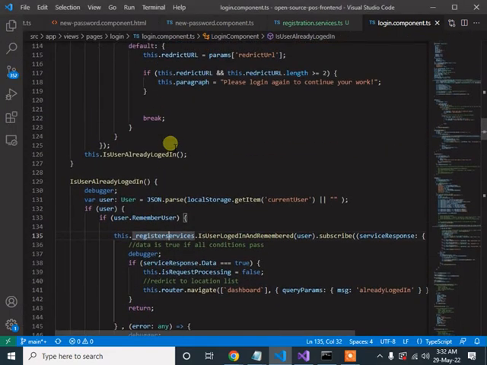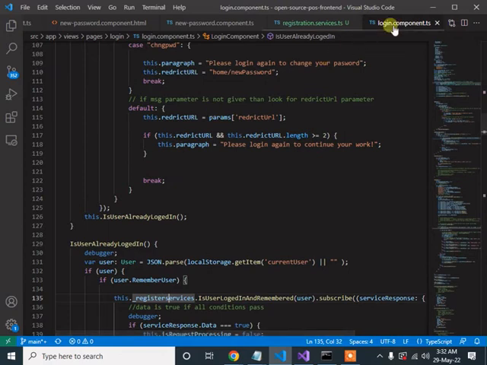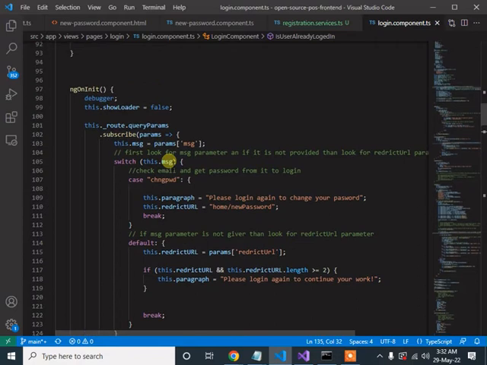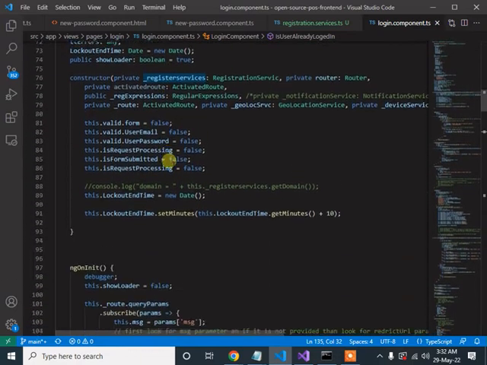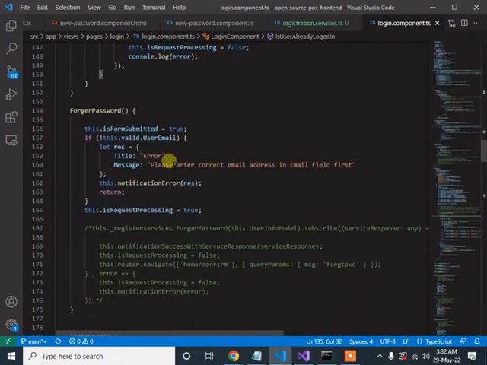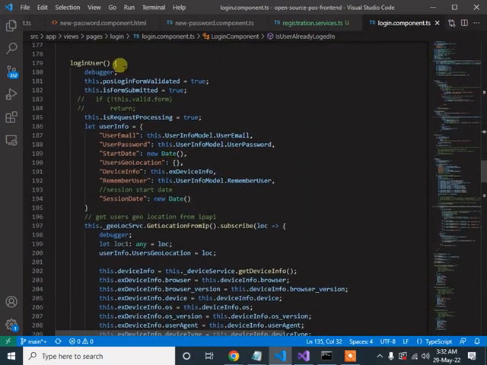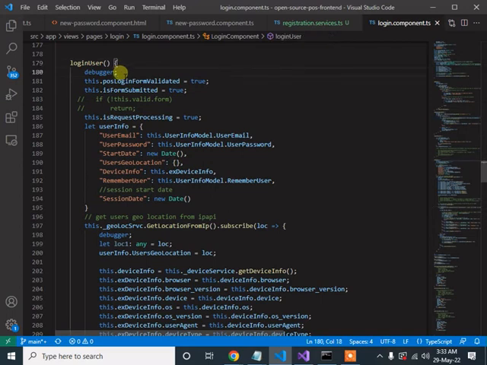We are building an Angular application, and this is the TypeScript file of the component. So let's find the login function here. So this is the login function. Whenever you want to stop code in the developer tools, you write this keyword, the keyword debugger. And when you run the code, the code will stop at the point where the debugger is placed.